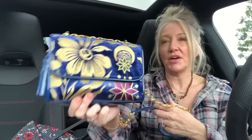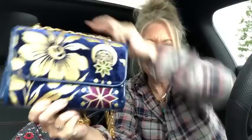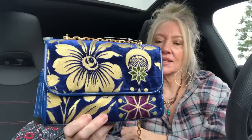All right, and then the next one that I have, well, I don't know what this one's worth. I'll have to look it up. But never fear, Kim is here. Tory Burch. This bag, I had no idea about this bag until I Googled it. This one is selling up to $500. I already forgot the name of it because that's what I do. But it is a velour celestial or something like that. You guys will find it. You can screenshot this and then you can Google it and you're gonna see the amazingness and prices of this bag. It's so pretty. You can wear it on your shoulder.